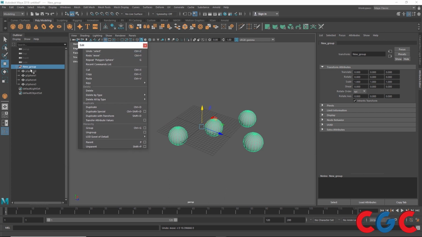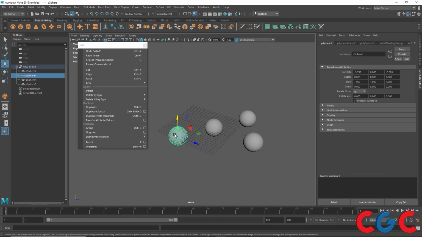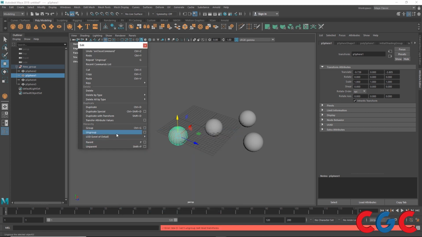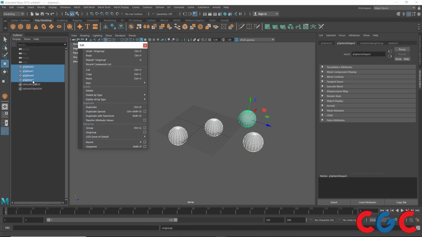If it is necessary, we have to go under the group. If we don't want something under the group, click it, ungroup. We can come here, parent or the world, the same options, preserve positions. I can come here and press ungroup. You can see it says can't ungroup leaf level transform, meaning I'm selecting a child and pressing ungroup. It is not working. Now I'll click this new group and press ungroup. You can see the group has gone right now. There is no group. All those spheres which were under the group are now open.